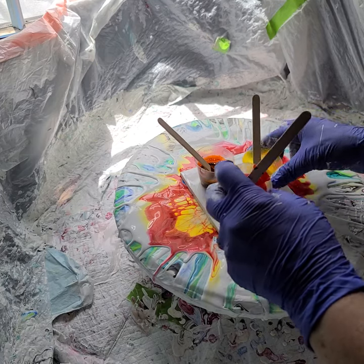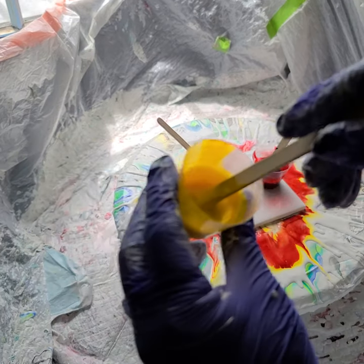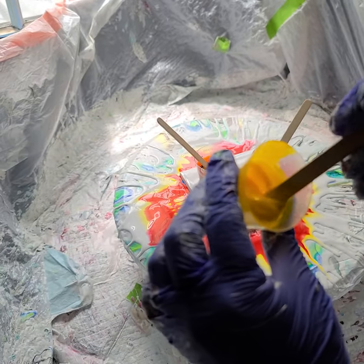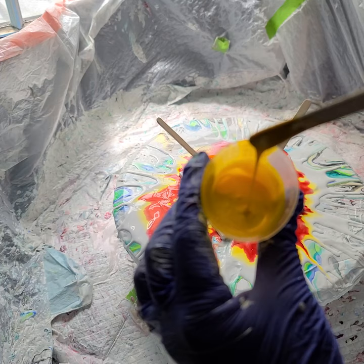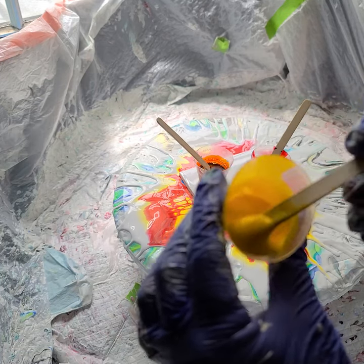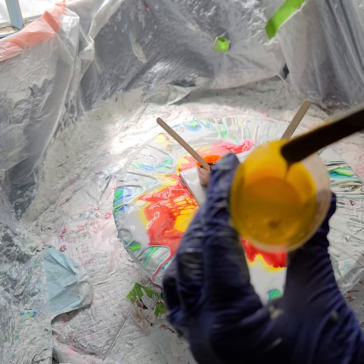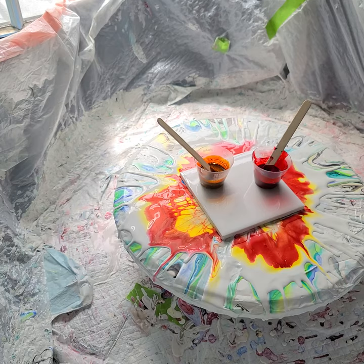I thought I would try these. Let me show you the consistency of these. A little bit thinner than I usually like, but not terrible. So they're leaving a little mound. I like to have that mound to last a little bit longer, but they're not terribly thin. But it could give me trouble. We'll see.